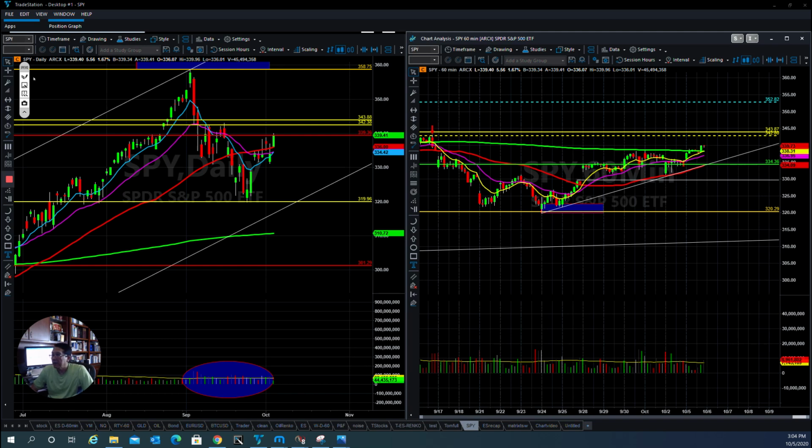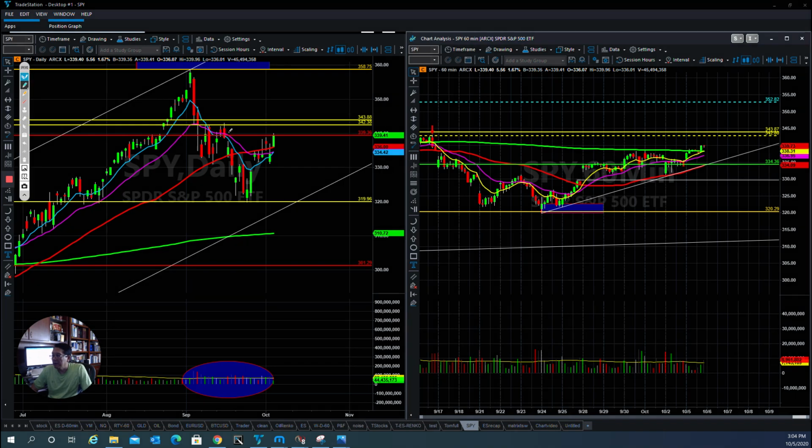If we look at the chart SPY over here on the daily chart, if you watch my weekly market forecast, the market is pull up, pull down, pull up, pull down. Right now, they try to build a head and shoulder pattern. If we'll be able to get out of this level here, we'll have more bullish to come.